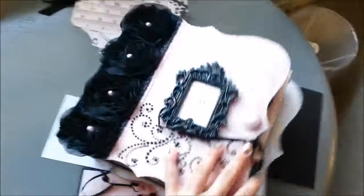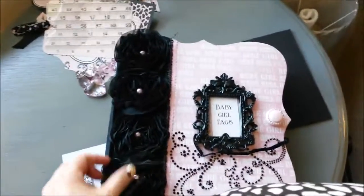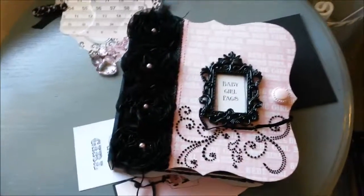Anyways, so this is my take on it. I hope it inspires somebody out there. The Teresa Collins line just pretty much speaks for itself. Oops, belly shot. But anyways, here it is.